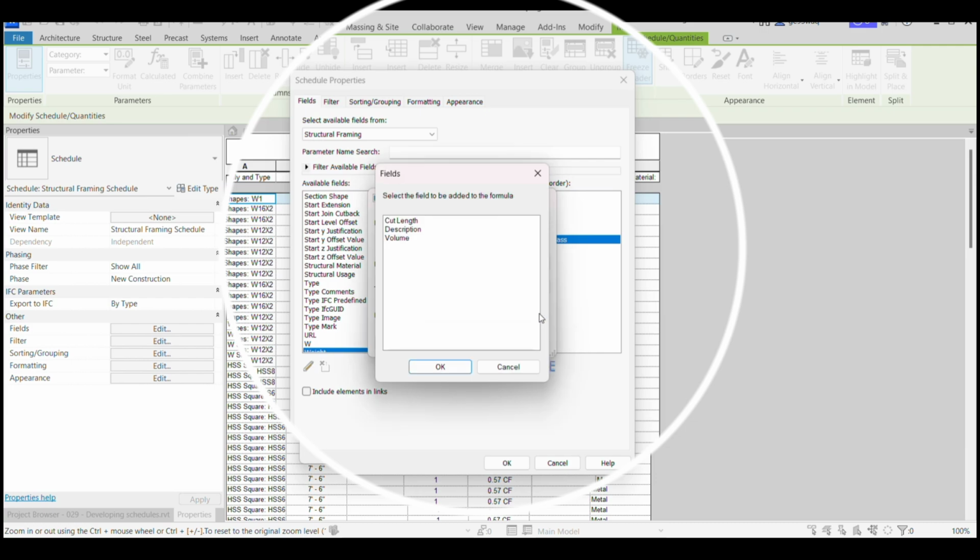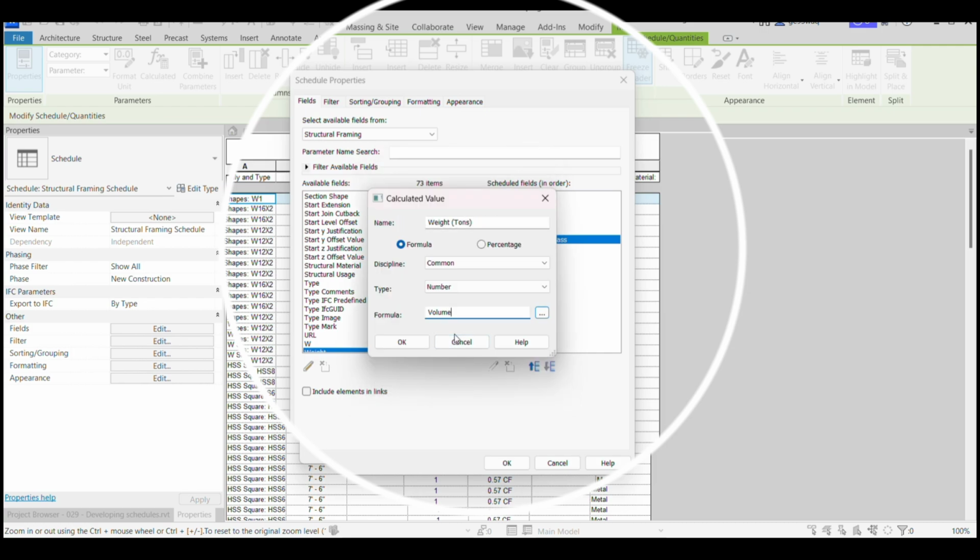To calculate the weight according to the density volume relationship, we select the volume, and then to calculate the weight, we basically multiply volume by the density, and the density of the steel is 490 pounds per cubic feet.